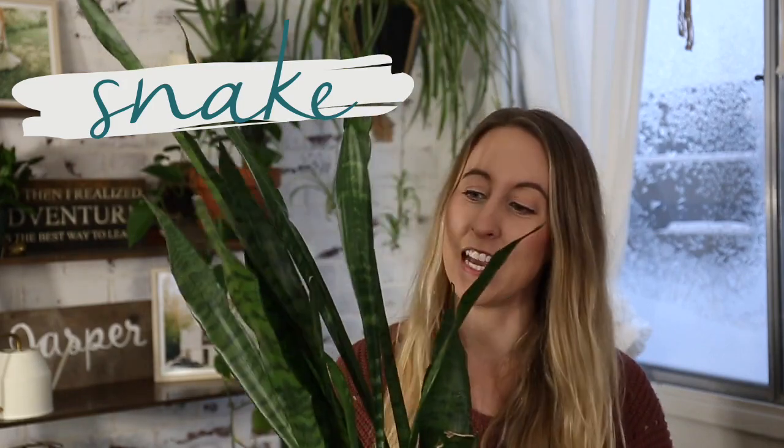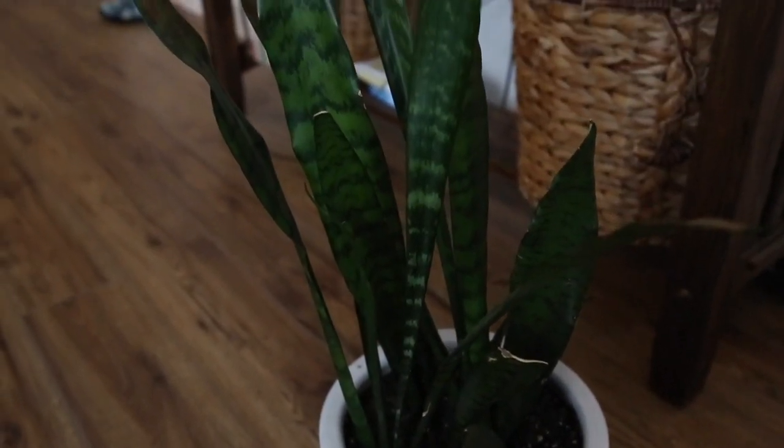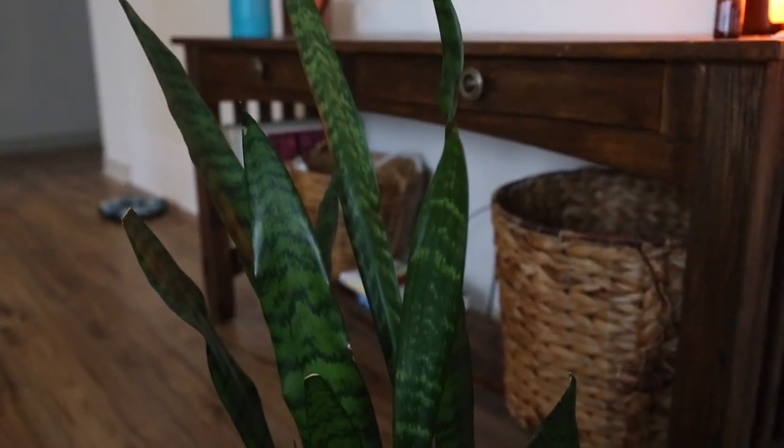The next plant is snake plants. This guy is huge and it's another one of the very first plants I ever got. Snake plants are so easy going — they're one of the few plants that really can survive in a low light room. All plants do need some sunlight and they'll probably die a slow death in a bathroom with zero sunlight. But my snake plant lived a lot of its life in our bedroom where we'd often forget to open the blinds, and it grew a ton. They're super forgiving, but they do not want to be overwatered. If you feel like your snake plant is dying, there's a really good chance you're actually overwatering it.